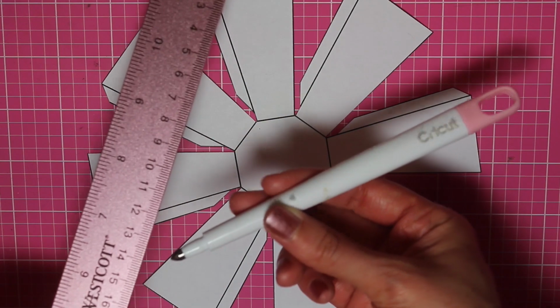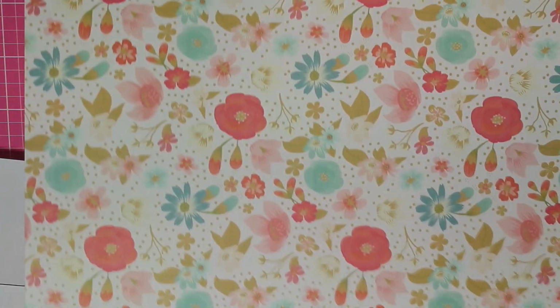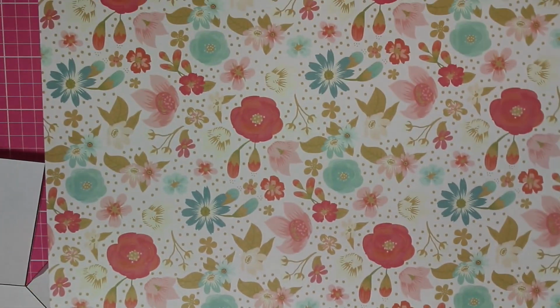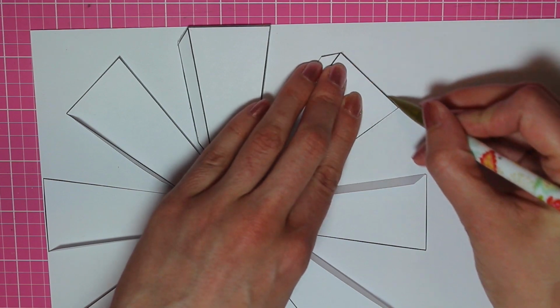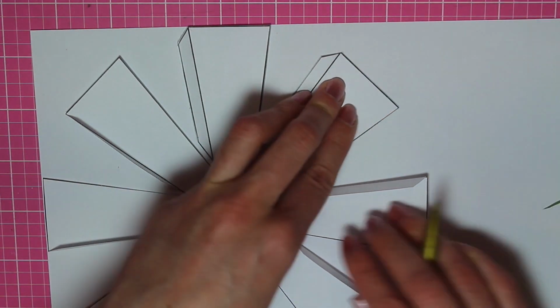We'll be scoring a lot of fold lines on this project, so for that I'll be using this Cricut scoring stylus and a ruler. This is the paper that I'll be using for the cup, and I'm just going to flip that over so the good side is facing down. Then I'm going to take that flower-shaped pattern and just trace around the entire thing.